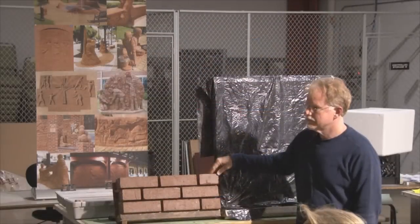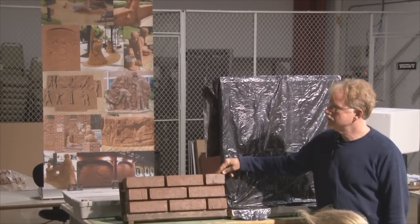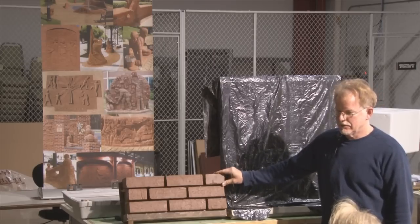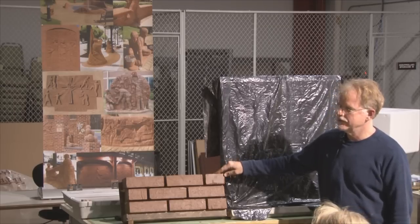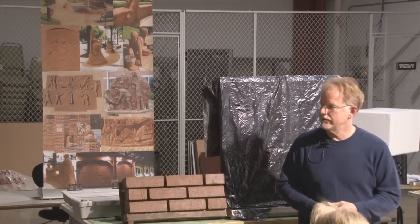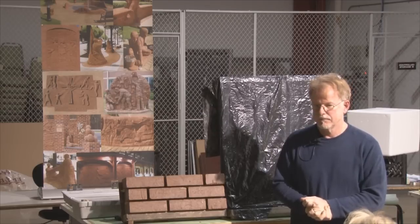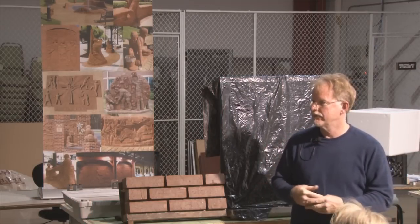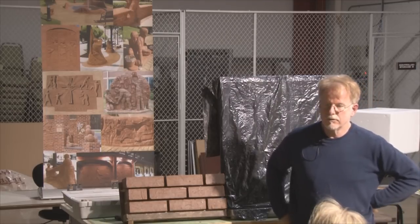So, what's the working window? You're working in unfired clay, and that's a pretty big piece. What's the window of opportunity for working that clay? Well, I have layers and layers of plastic all over the place. You can spray it down, but you're fighting a losing battle. Particularly in the final stages, you need it a little firmer to get the detail. So at different stages, you want a certain amount of drying. Sometimes it gets a little ahead of you, and once it gets to a certain point, you can't just keep wetting it down. If it gets too dry, you weaken the clay body because you can't get the consistency. So it is an issue.